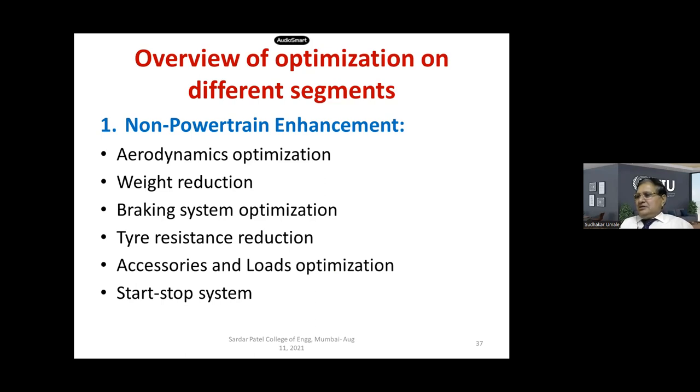There are some reasons for the increase in rolling resistance: the tire design, the deformation of the tires, and the load of the vehicle. Because of the load of the vehicle, the tire will deform and the vehicle speed will reduce, and we require more fuel consumption. Hence, because of the tire deformation, we require more fuel, and there is an energy loss, and this energy loss is very dangerous for generating emissions. Hence, manufacturers will take care of it. Tire manufacturers will take care of tire shape, tire materials, and tire tread design, and hence they can reduce rolling resistance and improve fuel economy.